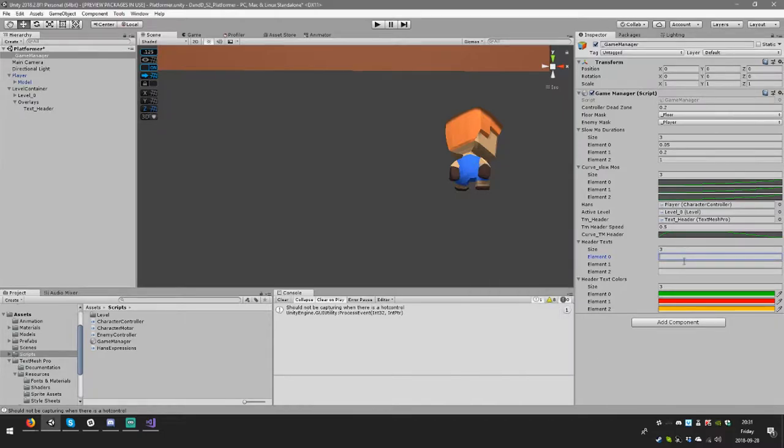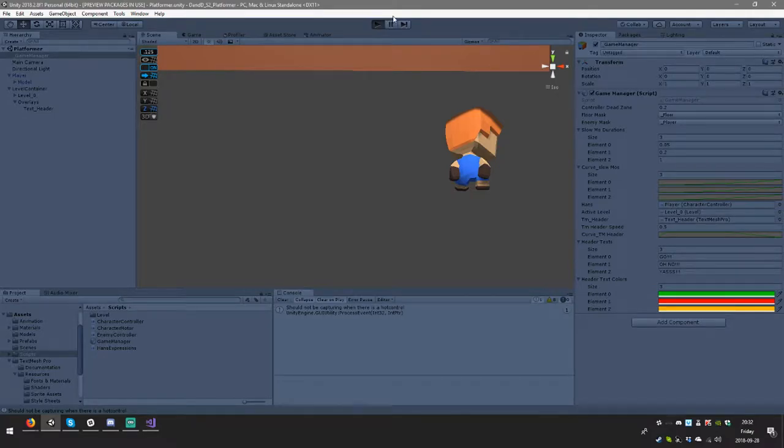So the first one needs to say go. The second one needs to say, oh no! And the third one needs to say, yes! How do you spell that? Y-A-S. Exclamation mark. Yes! 2 of them. Just 2. Great. Save. Okay, so we got yes, oh no, etc. So for now, it's only going to say go. And next time, we're going to add the others.